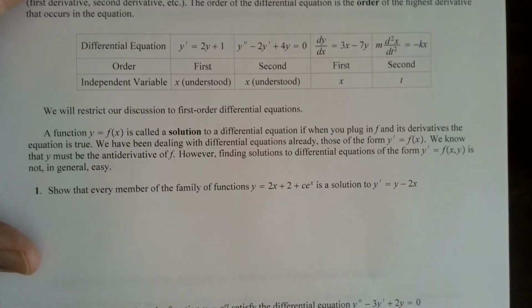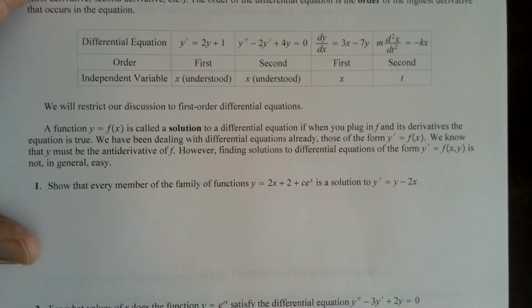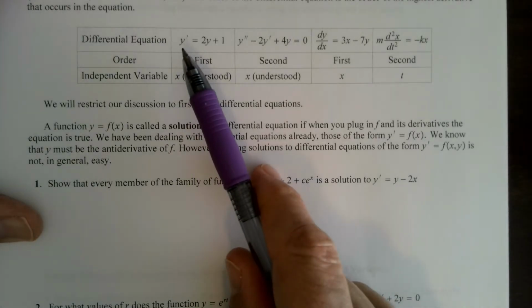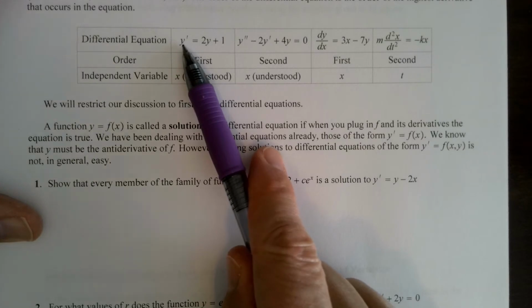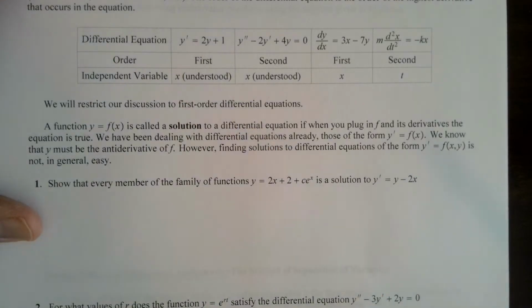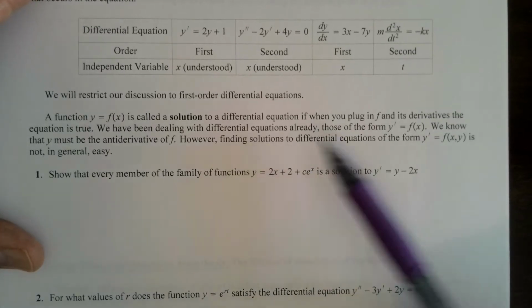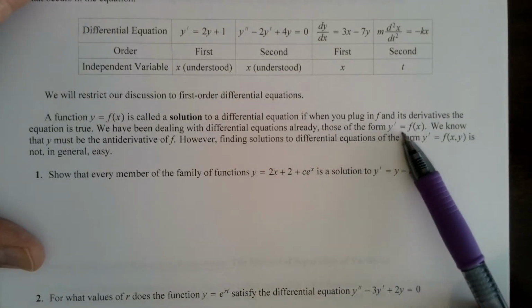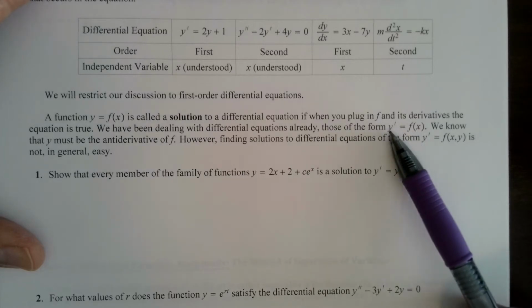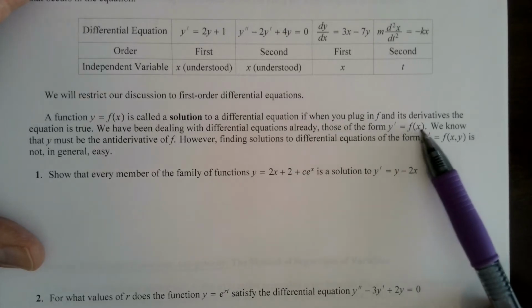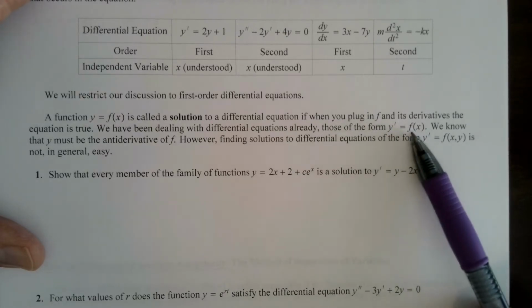Unlike when we're plugging real number values into an equation and getting two numbers that are hopefully equal, here we're hoping I get, for instance, x squared plus 1 over here and x squared plus 1 over here. So we're getting an identity, basically. We've actually been dealing with differential equations of the form y prime equals a function of x, because all I need to do is integrate. If y prime is f of x, then y is the antiderivative of f of x. So this is really a first order differential equation.